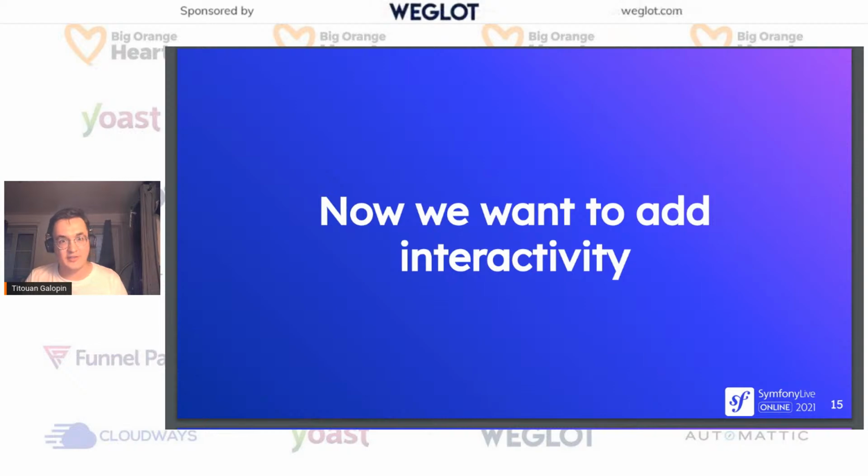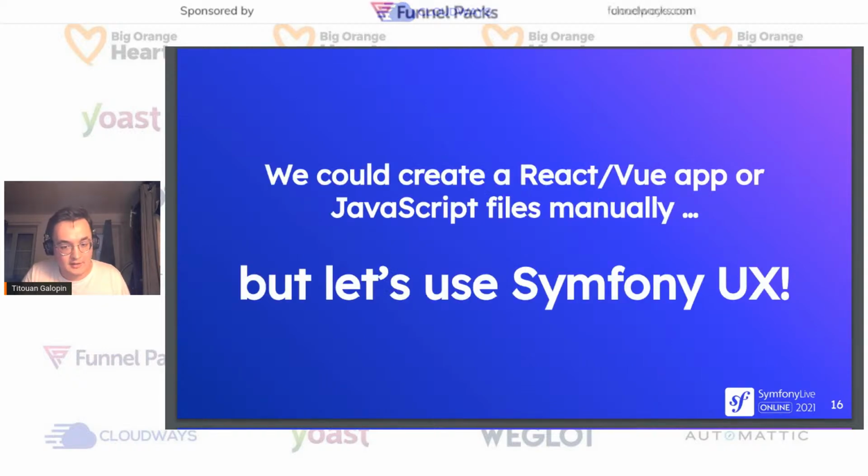So it feels a bit like we are going to add a huge secondary project into our first project, just because we want to add interactivity and add new nice UX, user experience, in some places. Instead, we could try to use Symfony UX. We could also use JavaScript files manually. That's another alternative. So let's not forget that JavaScript is actually a good language as well. We could do this, but the problem is you don't profit from libraries if you do so. You don't profit from the ecosystem of JavaScript if you do so.